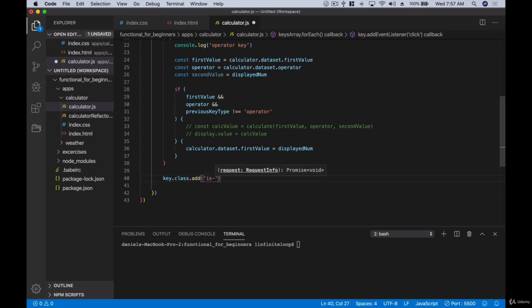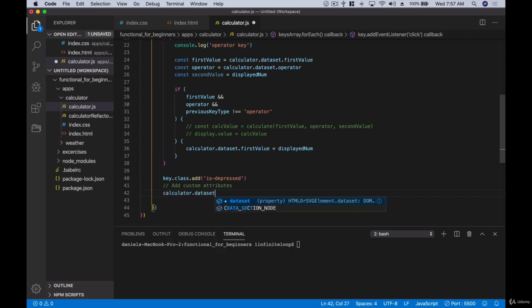This is for when a key is pressed. Let me write some comments here: add custom attributes at this point. Then we're going to say calculator.dataset.previousKeyType equals operator.